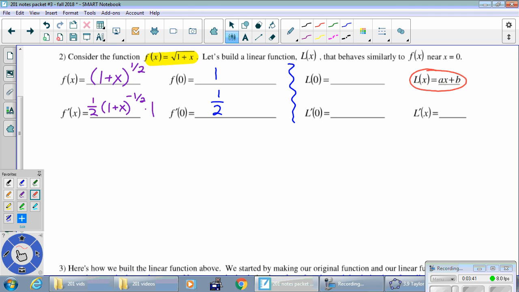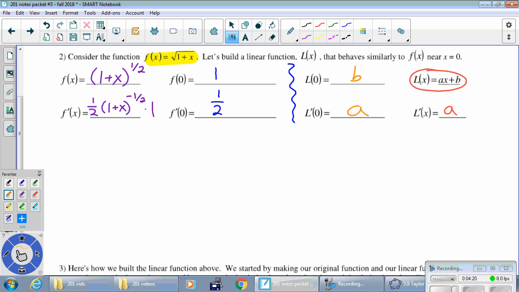So let's go ahead and take the derivative of that linear function. So the derivative of ax plus b is just the coefficient of x. It's a, right? a and b are constants, so the plus b disappears. And then in the next column to the left of that one, we're going to plug 0 in for x. So when we plug 0 in for this x, we get a times nothing plus b, so that's just b. And then we're supposed to plug 0 in to L prime, and that means plugging 0 for every x that you see, but there aren't any x's there, so that function is just constant. So that means that L prime of 0 is a. In fact, L prime of any number is a.